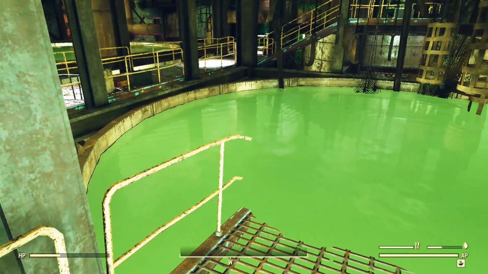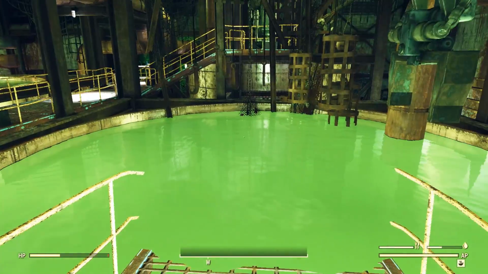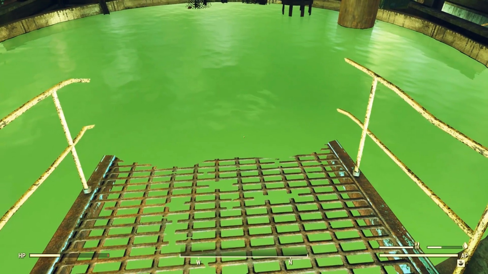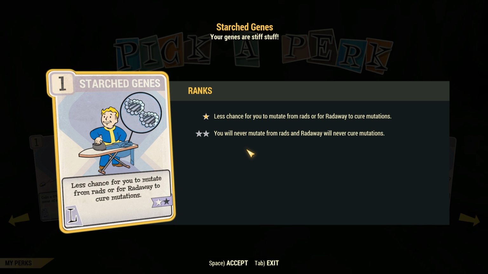So how do we make the most of that? I think you're going to want a perk, and we are going to be basing today's plan ideally around the Starched Genes perk. Now I've saved up a couple of levels here. Aha! Here you go, guys. It is a luck perk, and it seems to have 2 tiers to it, so I can go ahead and spend 2 levels on it today. If we pick this, but don't equip it, you will never mutate from Rad-Away and never cure mutations. This is what we want.